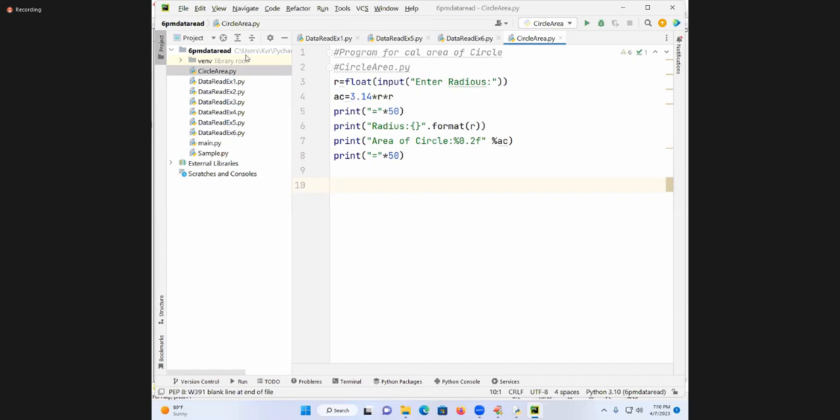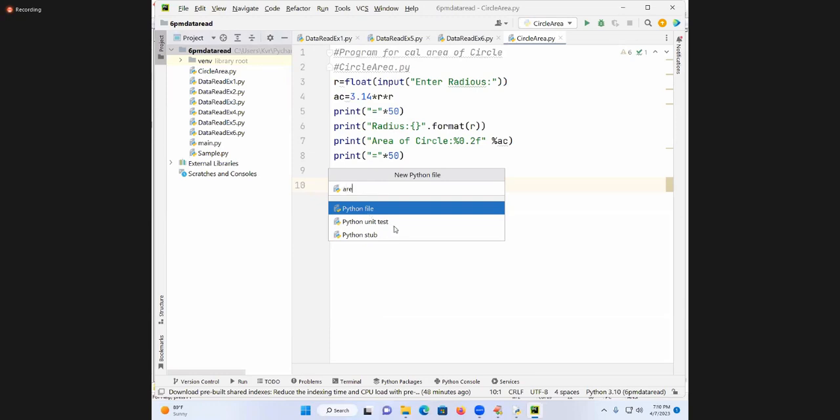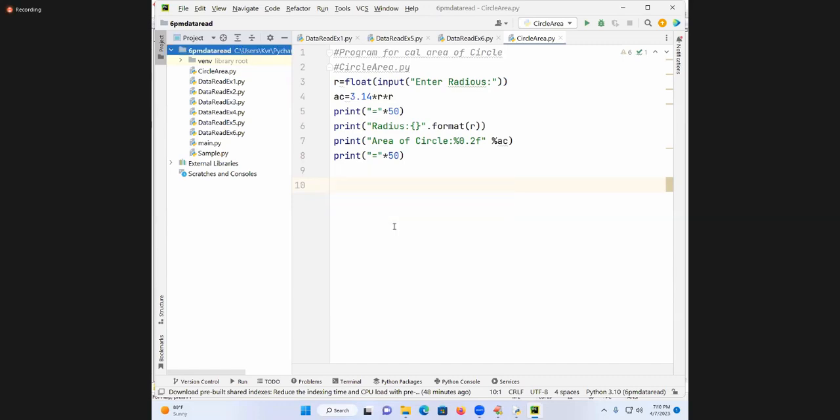Area of circle dot py. If you write like that, area space of circle dot py, because of lack of concentration, that will give you a lot of problems. So don't give like that. Give it as what? Circle area consecutively you give it. No spaces are allowed.